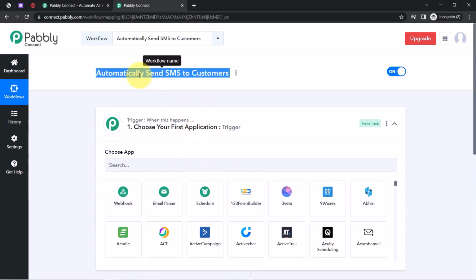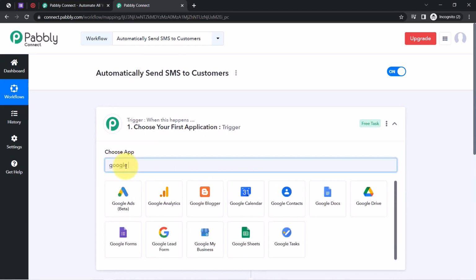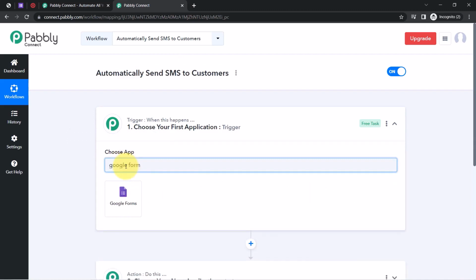So according to our use case, whenever any person is submitting, let's say Google Forms, okay, in this particular video I'm taking the example of Google Forms, but let's say you want to send the SMS to your customers on filling out the form in some different form builder software, that is also possible. In that case you will have to search for Jotform or Paperform or any other form builder software in place of Google Forms. Let me even show you.